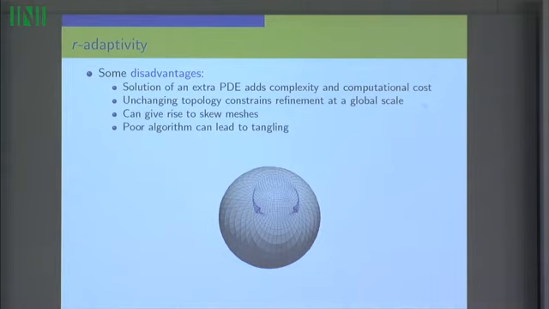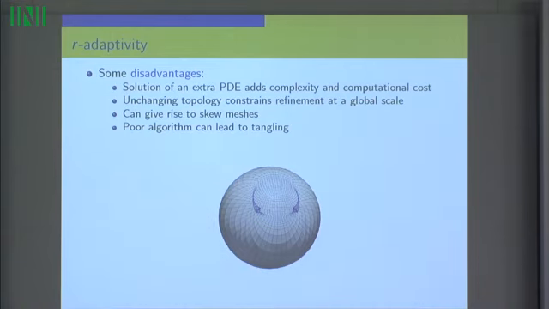There are various disadvantages. One principal disadvantage is that you have to have some sort of procedure for moving your points. Typically that's a PDE, which you have to solve, so you add extra complexity. This doesn't worry me very much. If by moving the mesh I can solve a problem with, say, 100 mesh points, that without moving I'd need 1,000,000 mesh points, I don't mind doing a little bit extra work to move those 100 points around.